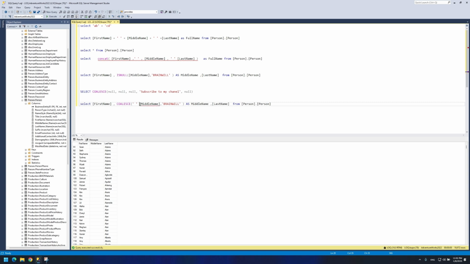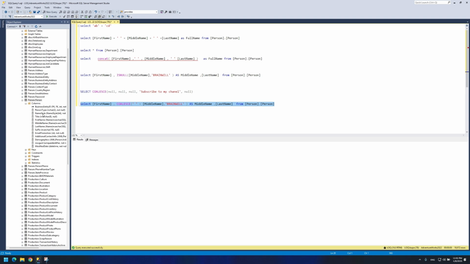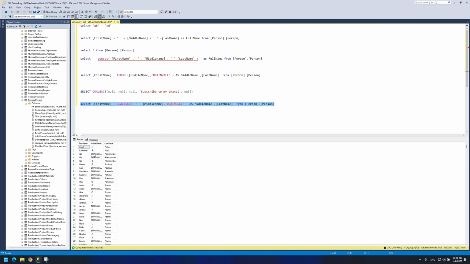For example, let's use the plus sign here again, and now I will have my actual middle names. So this is for these two functions, ISNULL and COALESCE. Basically, they are able to replace null values in your output, and they are very useful.